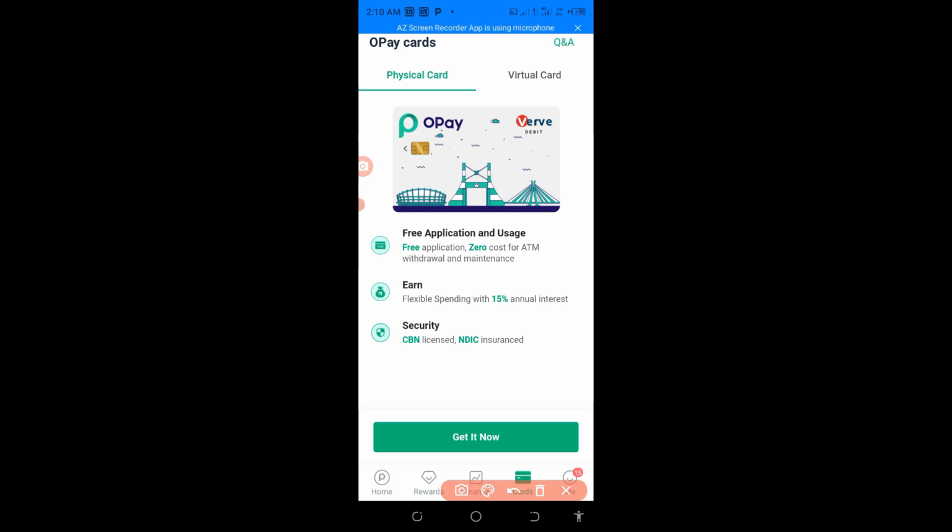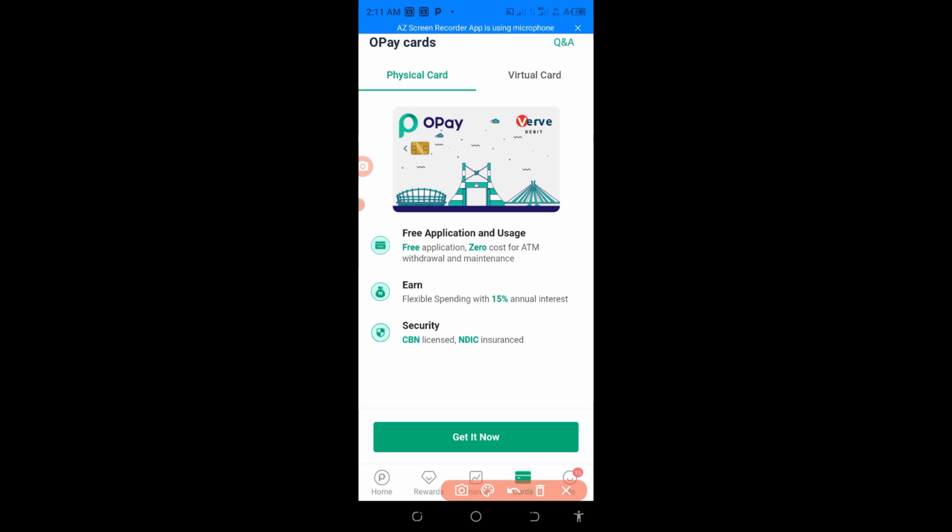Get it online. Don't go to any of their agents, because if you go to any of their agents, you won't get the benefit. The benefit is that when you get it from OPay directly, and you use this card to withdraw money from any ATM machine, you will be receiving 500 naira.